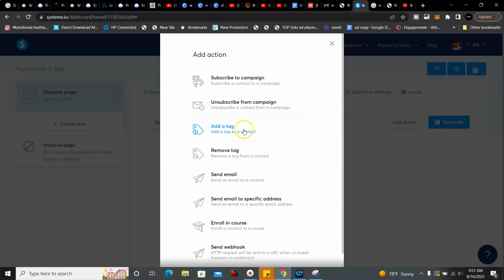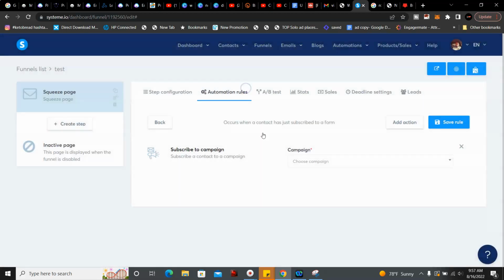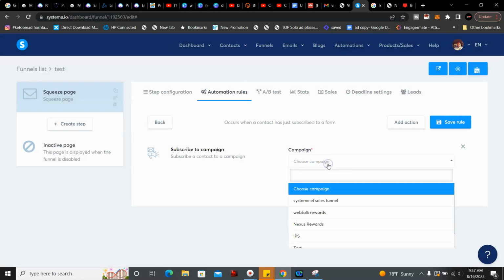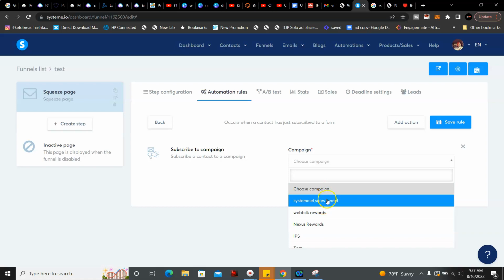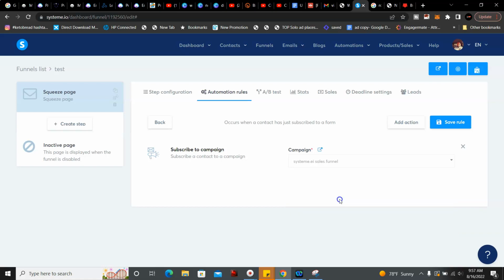We're just going to go ahead and subscribe to a campaign, and then we have different ones. In this case, just using this as an example, I already created a campaign. So we're going to enter Systeme sales funnel. And then we're going to add another action. And this is very important.